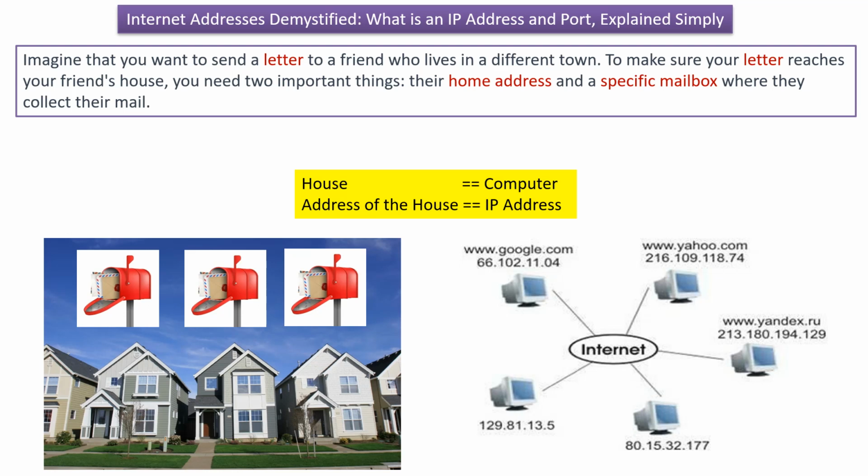In this video tutorial, I will explain what is an IP address and port number. Imagine that you want to send a letter to your friend. The friend lives in a different town. To make sure your letter reaches your friend's house, you need two important things. The first one is the home address and the second one is a specific mailbox where they can collect their mail.